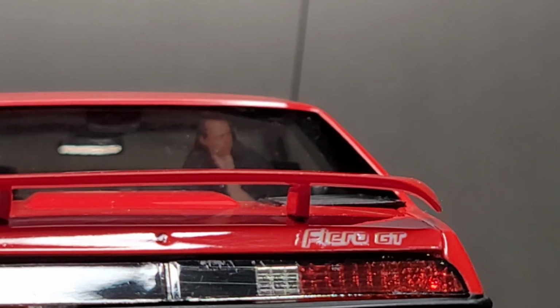And in the glass there, it's not overpowering. It doesn't just stand out, but if you're looking at the car you'll see it, it's almost like he's in the background. Like he's always there, but not so much that it stands out, but just always with you. So I hope that's what Greg feels about his dad, that he is always going to be with him. And this should be a representation of that, that his spirit is always around, basically is what I meant. And Greg, I hope you like that.